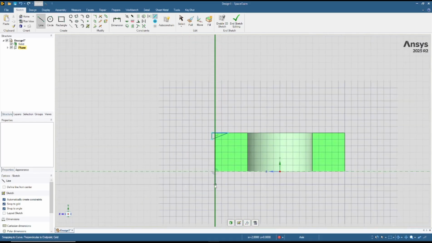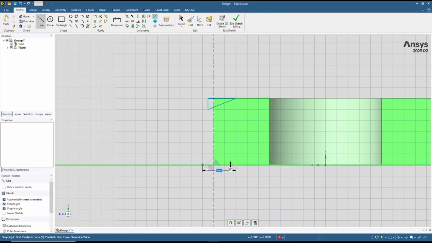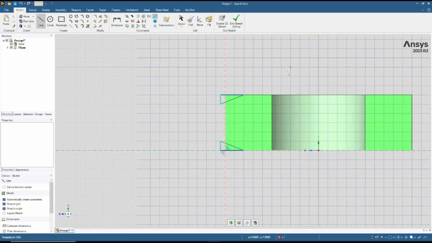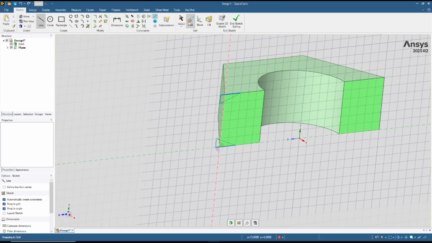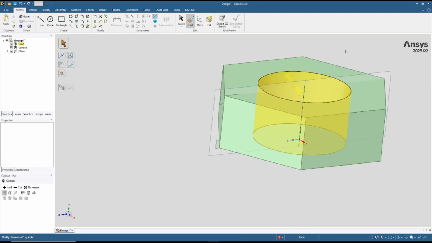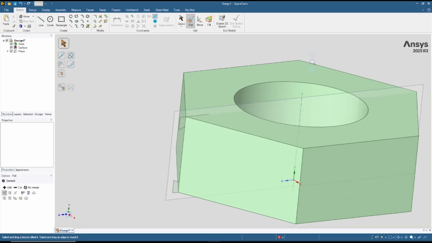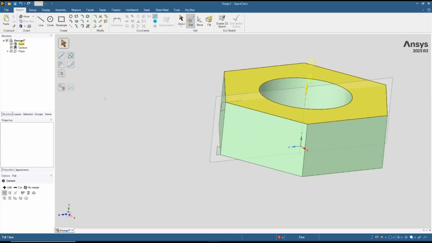I will create again at the bottom here, you can click, start from this point, set the length to 2.5, move into here, 1, and click at this point. Use the pull tool again. And now in here we can use the revolve tool. You can click the objects here. Don't forget to press the Ctrl button to select multiple.